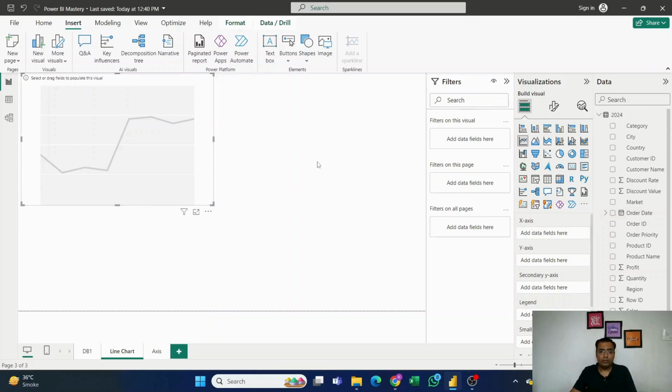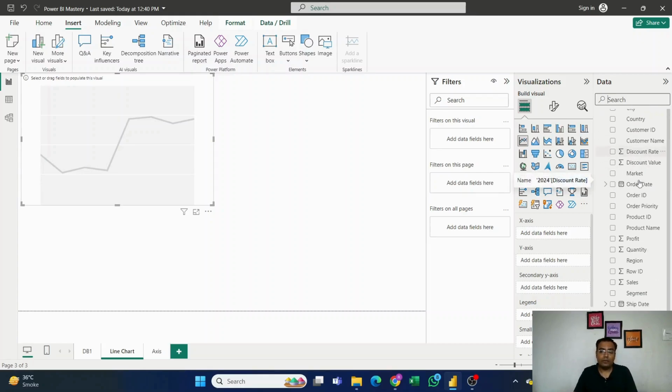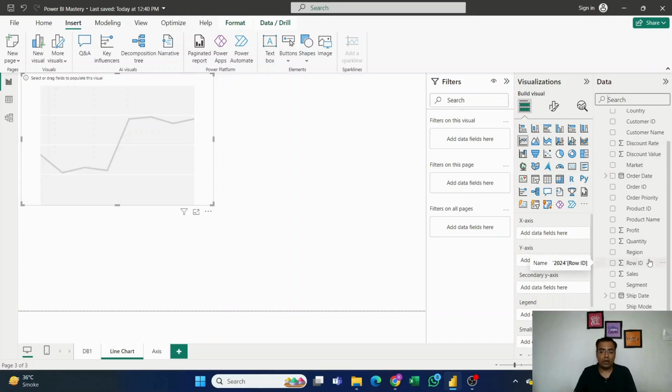So let us try to create a line chart. So again, here also we have x-axis and y-axis, right? So we are going to use that. X-axis, as I told you, whatever is at the bottom is your x-axis. So for example, if I want to create month-wise sales, I need two things. One is month and the other is sales. So right now in my data, I have order date. I don't have month column, but I have date. So I'm going to use this order date and I'll put it in x-axis.